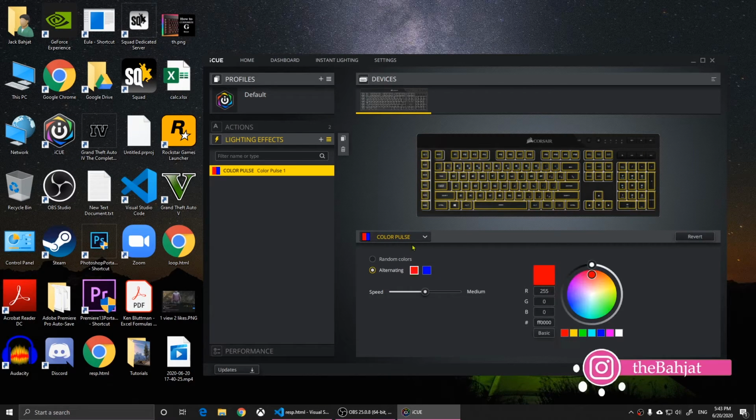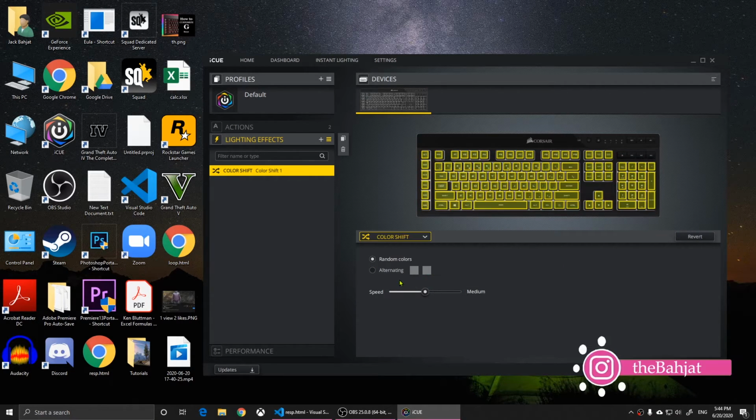So now I can change this to alternating, and as you notice, it will alternate between the red and blue, alright. So this is another mode, and there are a couple of different things that you can choose and play with, alright. Well, this is how you can simply change the colors of the keyboard, and I already have shown you guys how to use actions and how to use the G keys, alright everyone.